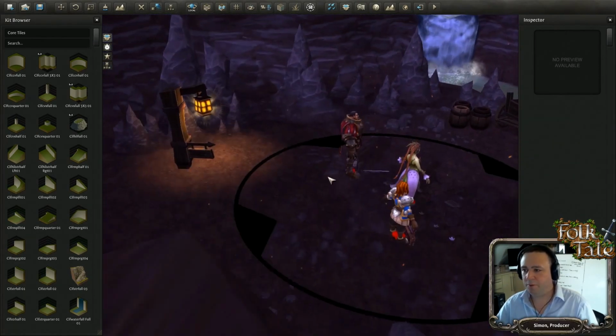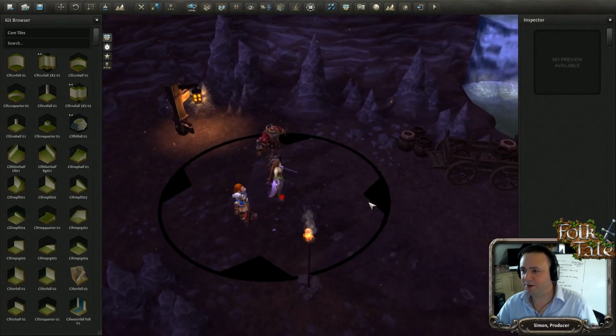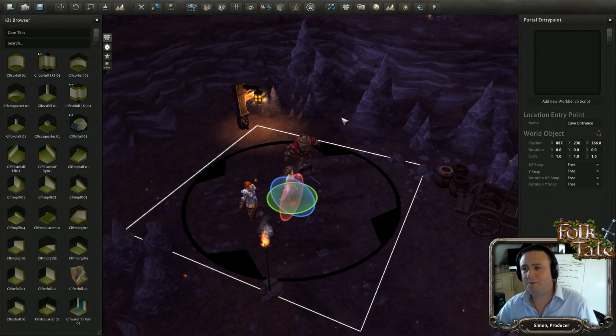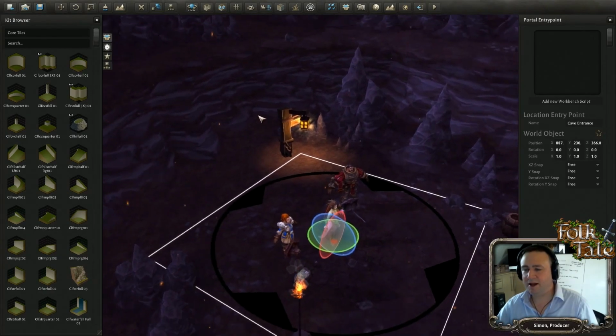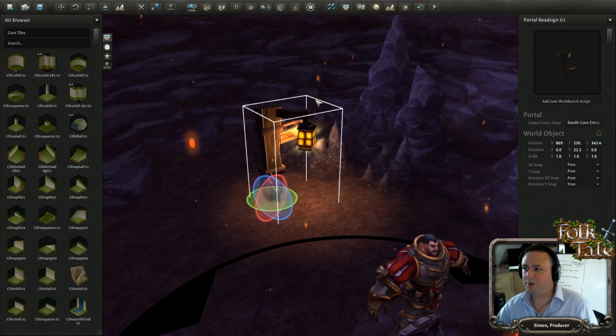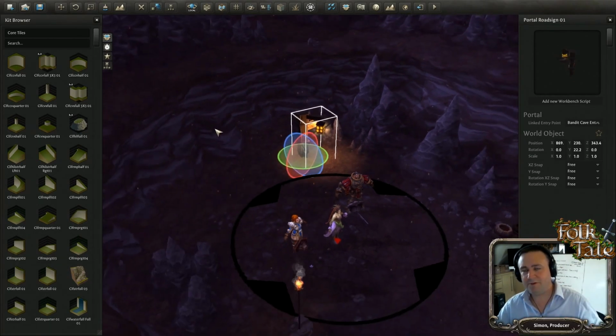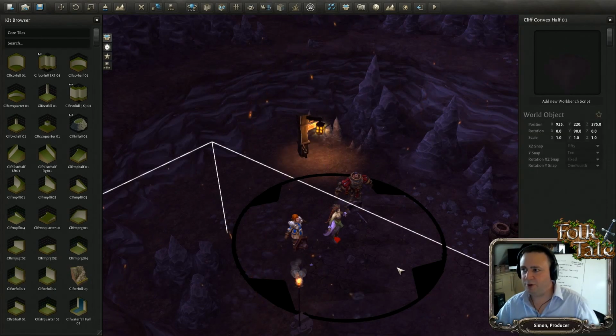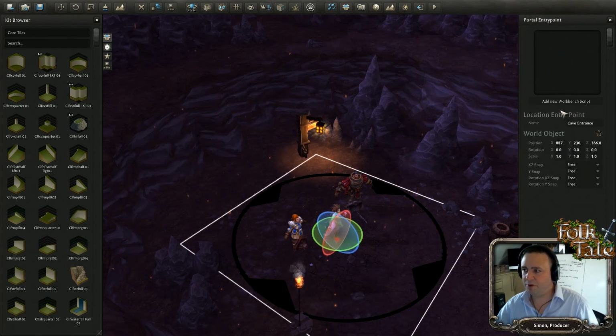Oh, I forgot one thing as well. What's this big black thing that's on the floor? This is a portal entry point. So if you remember me placing one of these, and of course we can show you that as well, if you remember me placing one of the portal road signs back in the Shirebrook map, I also have one here, but the road sign from Shirebrook actually points to this portal entry, and we call this Cave Entrance.